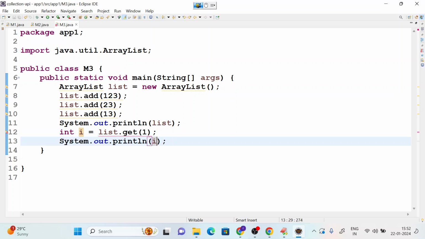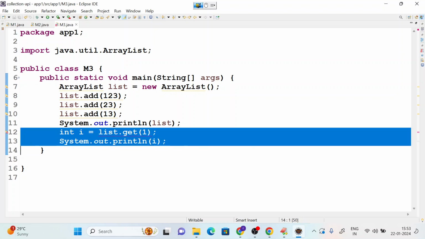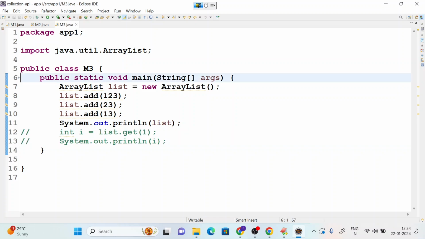So please comment the last 2 lines. Control Shift C. Copy the main method.